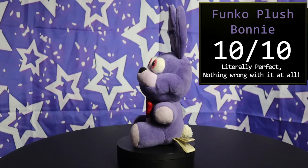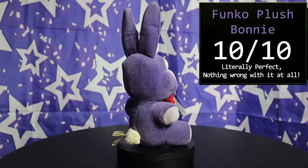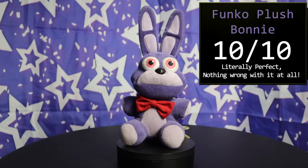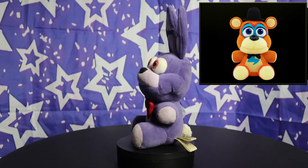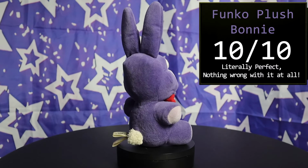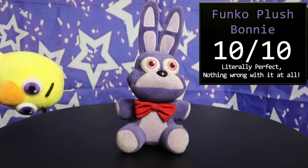And even ignoring my own personal attachment, he is just so perfect. People are way too harsh on this wave. Sure, some of these plushies can look kinda Funko. I mean funky. But when you get the right one, it can be special. And I'm sure that nothing in the next few minutes will make me think otherwise.